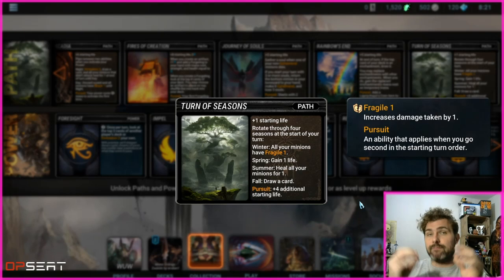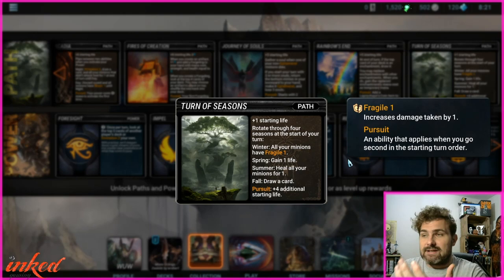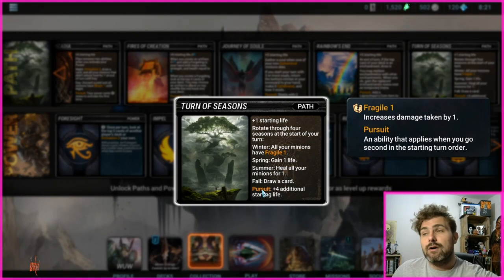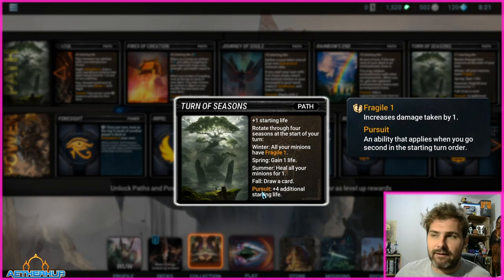I have a video up about paths and powers. If you want to go and watch that, then by all means do so. But this effectively is his death, so you need to understand what this does. Pursuit is basically for when you're playing second. You don't play first. What do you have for playing second? Because this game has summoning sickness, playing first is an advantage, meaning you can potentially swing at your opponent's face before the opponent could swing at your face. And you're also slightly ahead on a mana curve, in terms of you can play bigger minions before your opponent can play bigger minions.